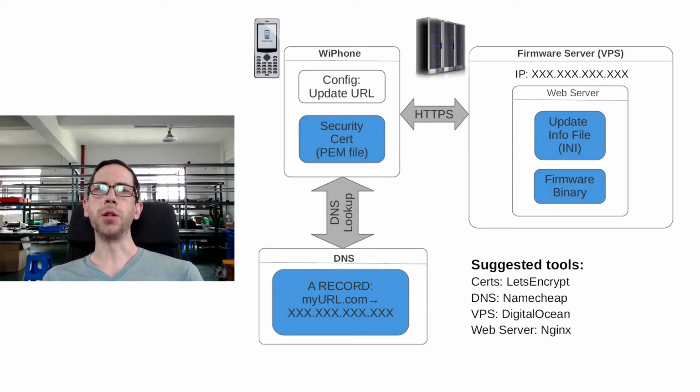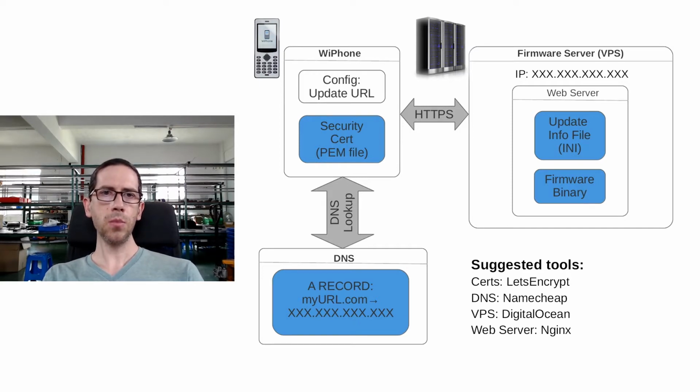So the way firmware updates work is relatively straightforward. The phone will ask the server what the current version of the software is, and if that's newer than what's on the phone, it will download it and then try to boot into it. If that fails, it will roll back and then wait for a newer version to show up on the server. If it succeeds, then it will just check again later until there's a new version and then the process repeats. This does require some config and a few files in different places, and we'll go over the details here.